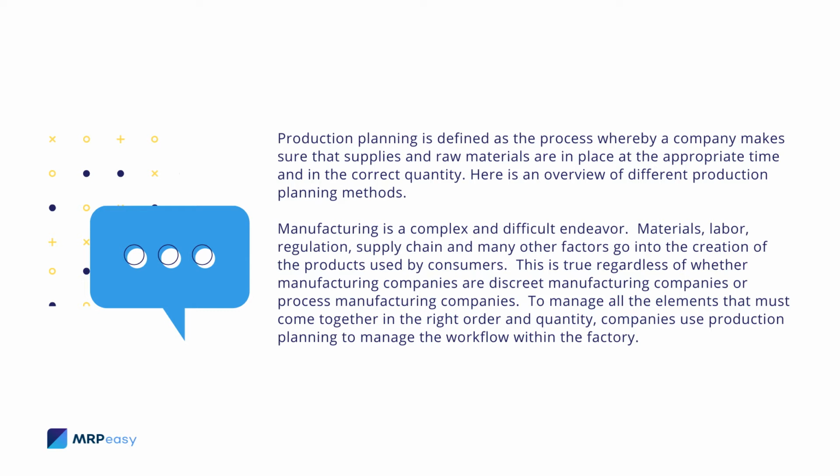Manufacturing is a complex and difficult endeavor. Materials, labor, regulation, supply chain, and many other factors go into the creation of the products used by consumers. This is true regardless of whether manufacturing companies are discrete manufacturing companies or process manufacturing companies. To manage all the elements that must come together in the right order and quantity, companies use production planning to manage the workflow within the factory.